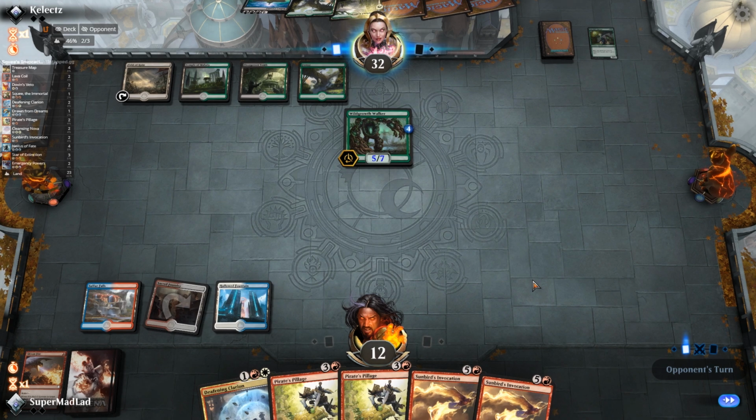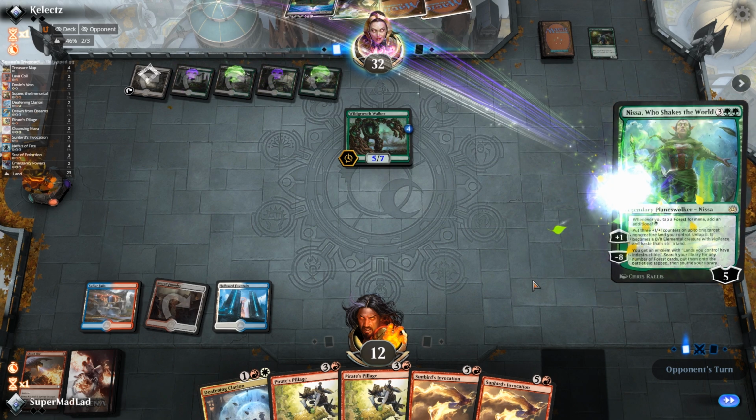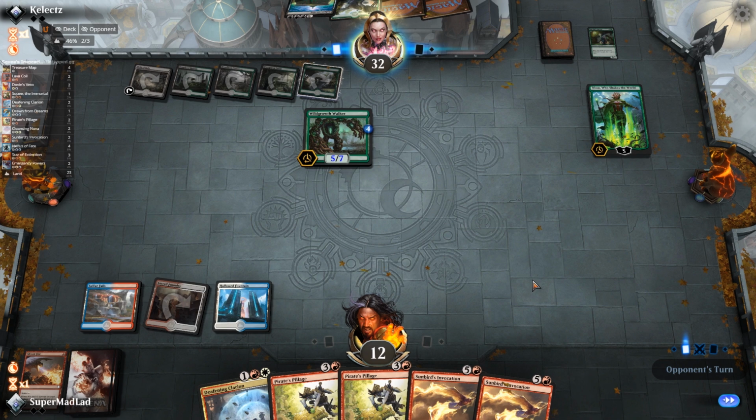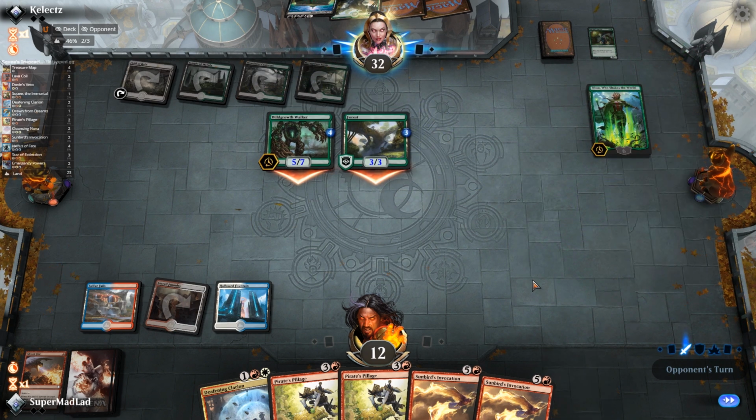I need a land into a Pirate's Pillage. Into what? Land and Star? Even that doesn't look like it's going to do me any good now because of Nissa. Yeah, I think we've just lost on a bad draw here.